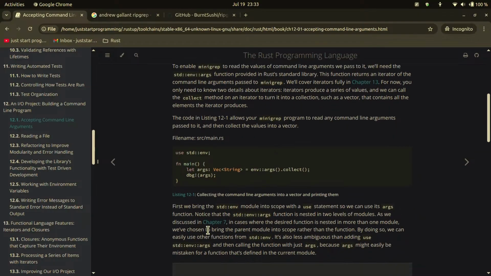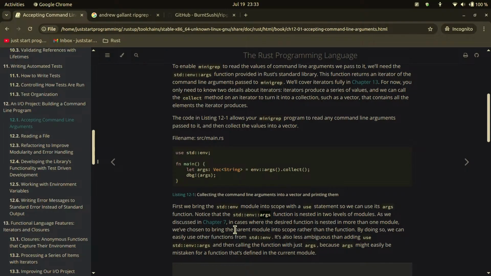Next. First, we bring the std env module into scope with a use statement, so we can use its args function. Notice that the args function is nested in two levels of modules.